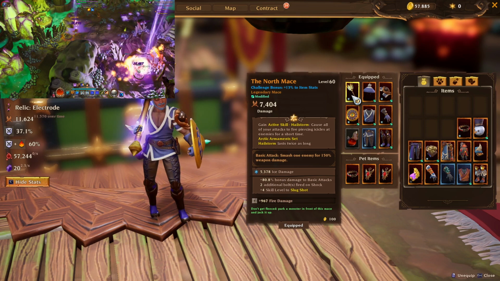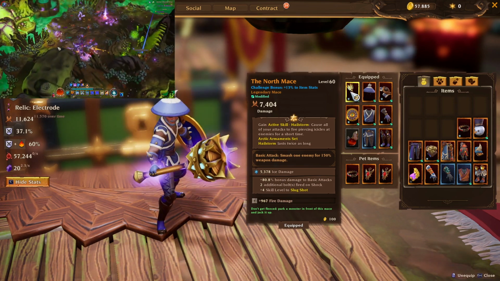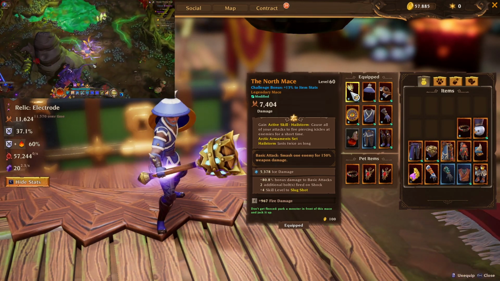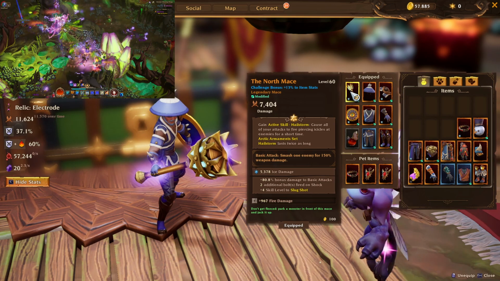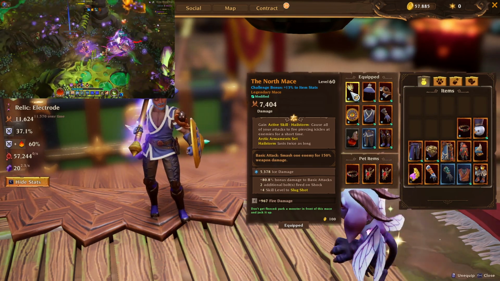On the North Mace, on the weapon, it could be Glacier attached as well, you can get flat damage at the top, which is always there. And then at the bottom you're looking for flat damage. It could be any type of element, it doesn't matter. It could be ice, physical, poison, electric, fire, it doesn't matter. You want flat damage. Mine is terrible.